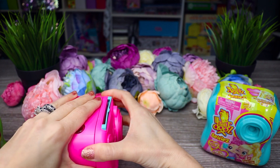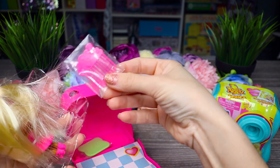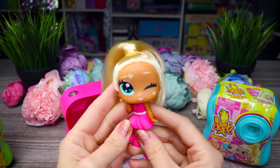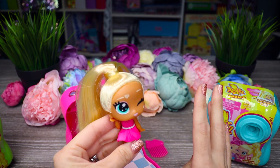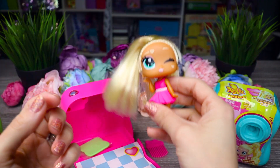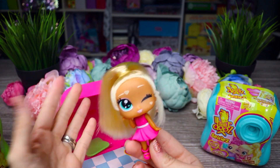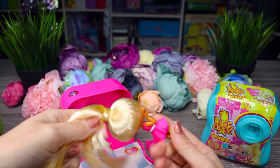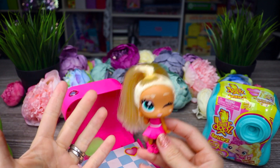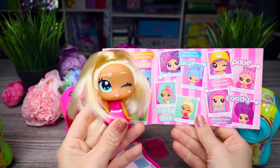Open it up. There it is, and there is our doll. Inside the camera we have a floor so we can place the doll. Oh, her hair is super staticky. Here's her little brush. We need scissors to cut this out. Okay we're back, and I cut the ties off. She is adorable and I can smell her from here. I feel like it's a strawberry scent - they remind me of the old Strawberry Shortcake dolls. Now is it their hair or is it the clothing or is it the doll? Hold on, let me just get a good deep sniff here. I'm not gonna lie it's really hard to determine where the scent is coming from - it might be the entire thing to be honest because she was in the package. Her hair is really really nice, I don't have any shedding yet and that's good.